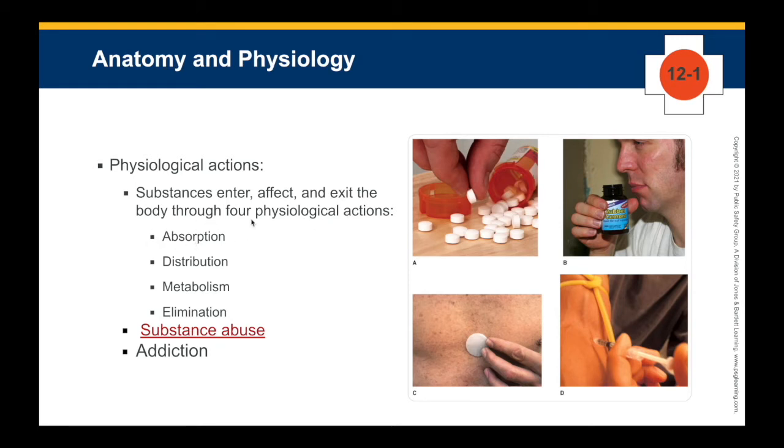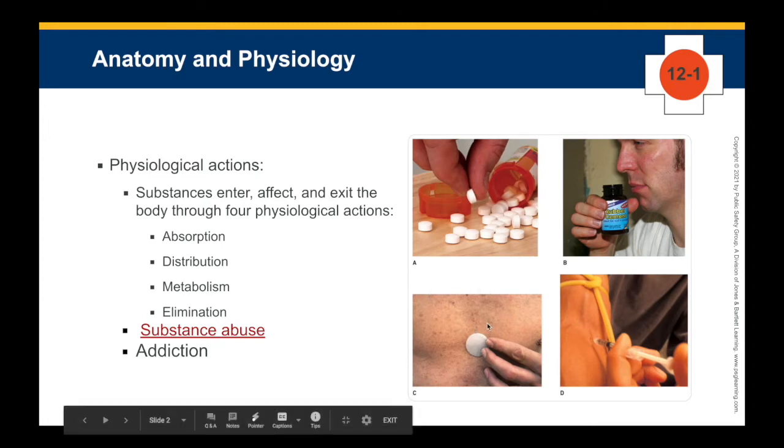So the first step is absorption, right? How do we get stuff into our body? And I got a couple example pictures here. So you could ingest things, directly take them in and swallow them. They're going to get absorbed into your bloodstream through digestion. Inhalation's another factor, right? Coming up in through our nose, and there's lots of blood vessels up here. They absorb directly into your bloodstream.